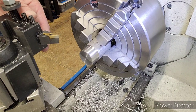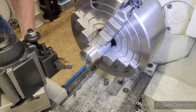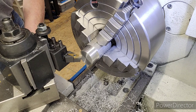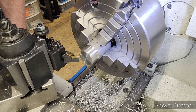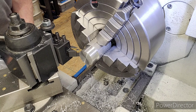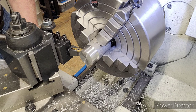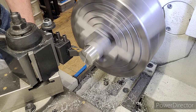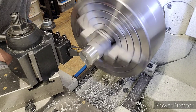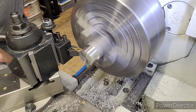Let's get it on, and we're going to touch the face. Just touch off real gently. We'll bring the tool up until it just touches. On our Y, 0. Remember, undercut 600 deep, and our OD diameter here is 1300. So, yeah, there's 700. I'm going to do the same thing. Bring it up until I see a scratch. And I'm going to set my drill to 1300 and do my undercut 5,000 below my thread depth.